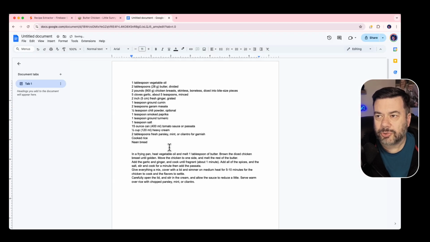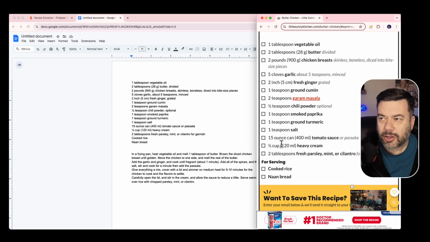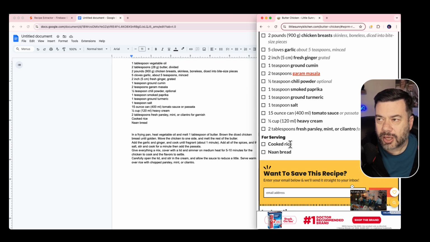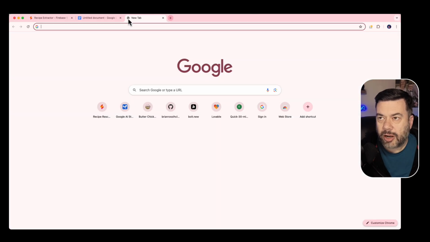That works too. Sweet. So if we now do a side-by-side comparison of what it captured and I pasted in the doc and compare it to the actual recipe website on the right, you'll see that it has successfully captured all of the elements that are needed to make this particular dish. Okay, let's try another recipe here.